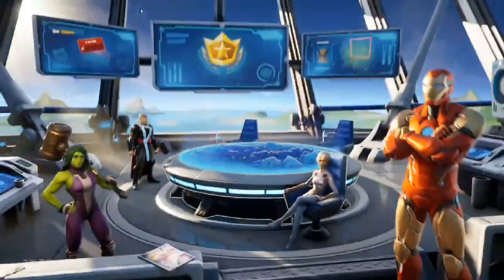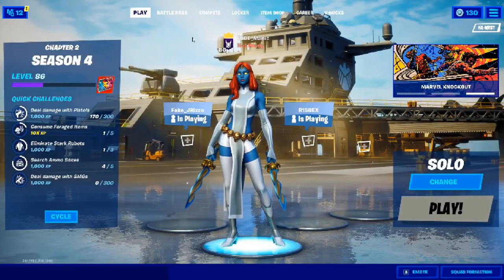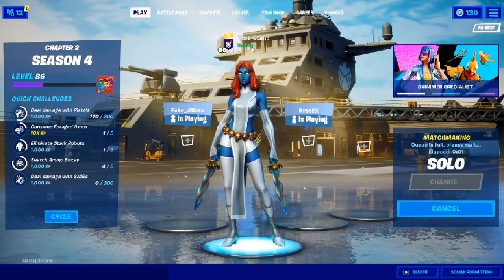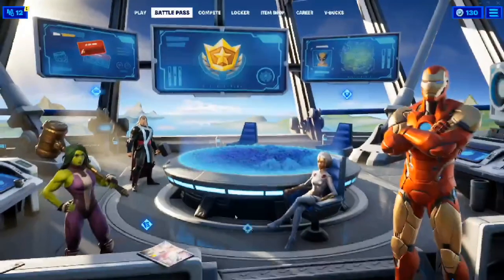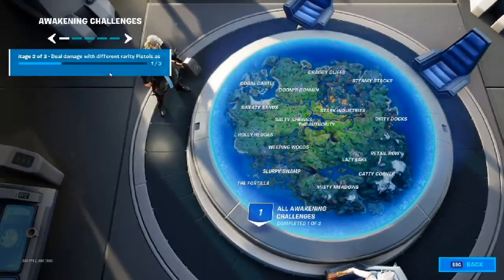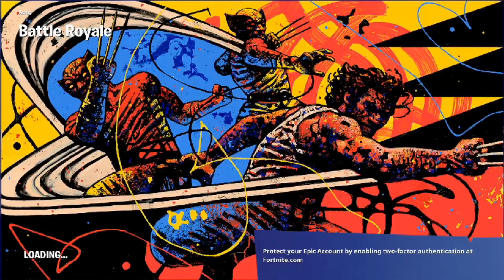So I'm gonna go into a game and try to get a pistol kill, and it's kills, right? Oh, it's kill. Oh my god. Here we go. Oh, deal damage. Okay, so you just have to shoot them with the pistol.